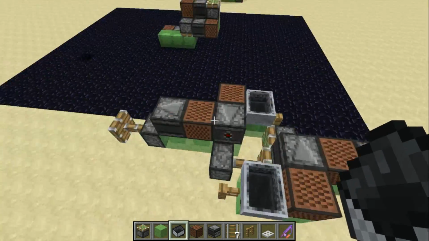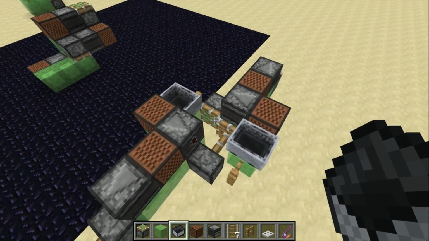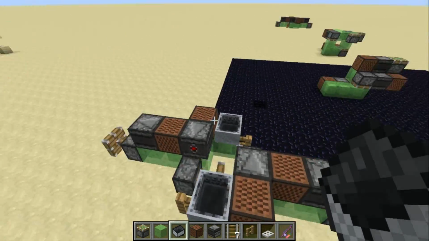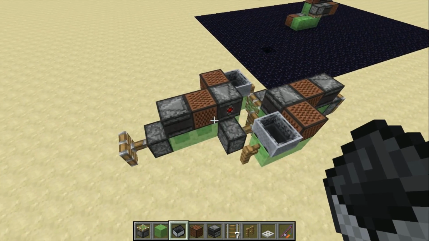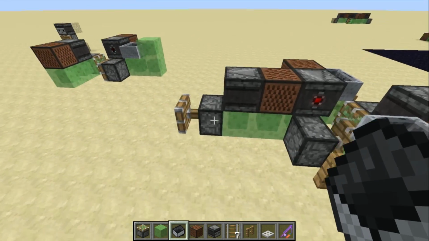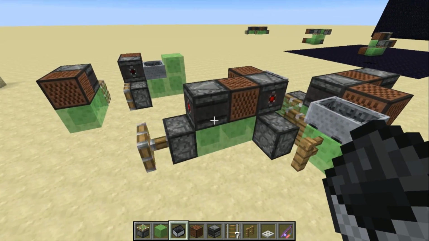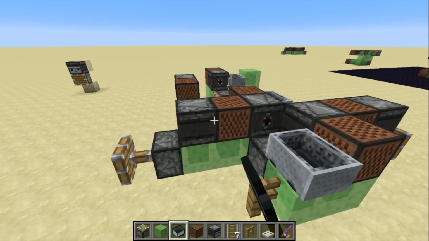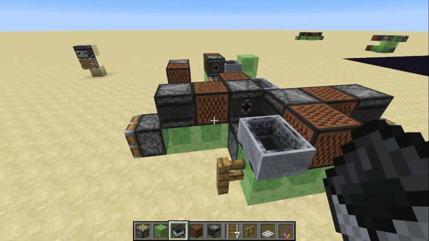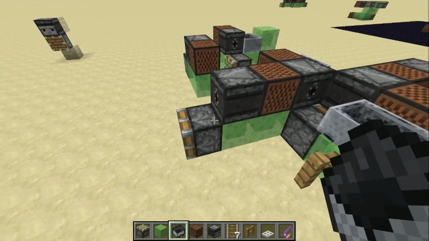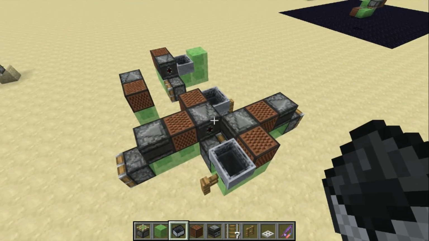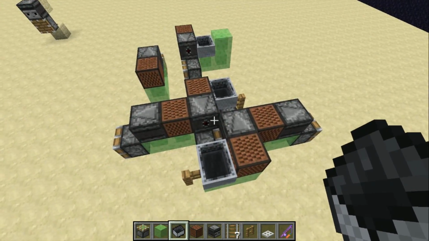Now it's important that the observer outputs a 1-tick pulse, because that allows the sticky piston over here to push without retracting this whole section of the flying machine. Now, I haven't really seen the use of this before. So this piston doesn't look like it's doing much right now. But if I spam right-click on this note block, you see basically this piston just pushes over and over. And so what that does is when the piston is at least partially extended, this piston over here is not able to push this segment. And so it gets kind of stuck and the whole machine comes to a stop.